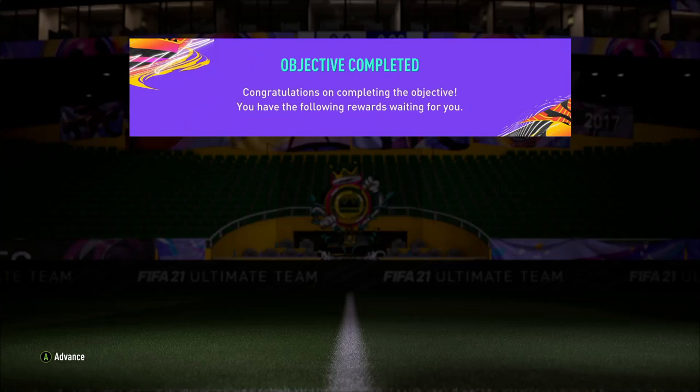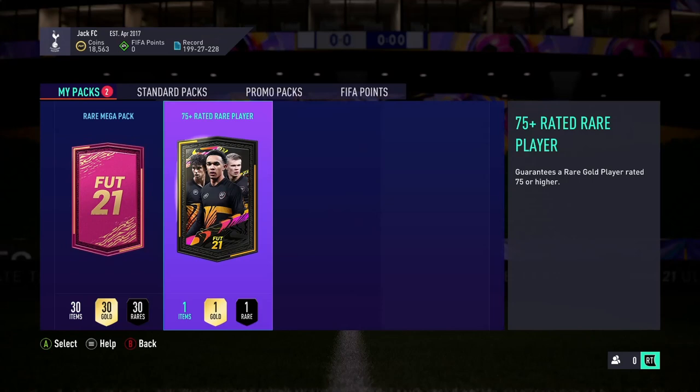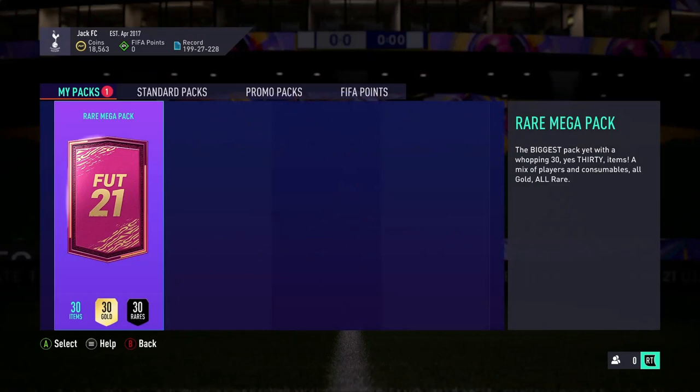Anyways, 75 plus rated rare player pack. Let's see what we get. Going to get anything good? Never do we. Unless it's an 81 or an 82, they're pretty decent. Nah, not very good. Right, rare mega pack time. All I really want is a walkout. I mean, that would be perfect.